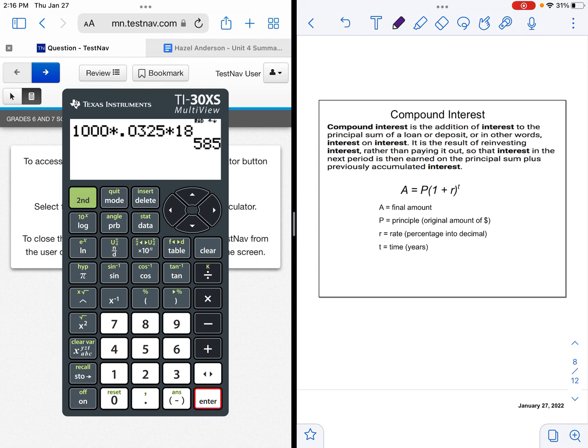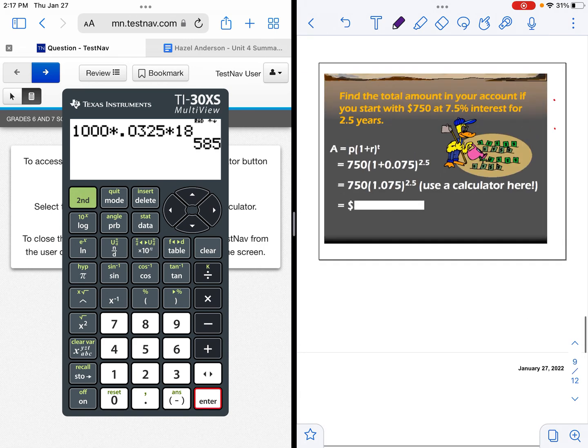It's a little different formula. The final amount, and it's going to give you the final amount, it's going to add it to it, is going to be equal to the principal, or the original amount of investment, times 1 plus your percentage turned into a decimal, raised, so you can see this t is an exponent, raised to the time in years. So again, we're working with years.